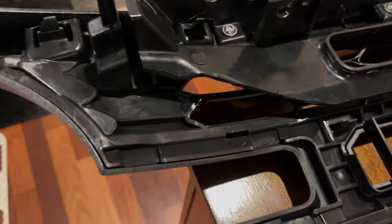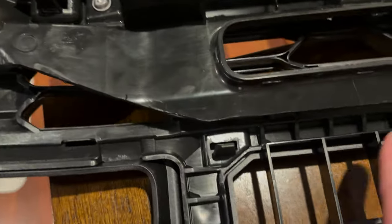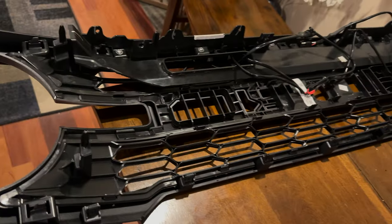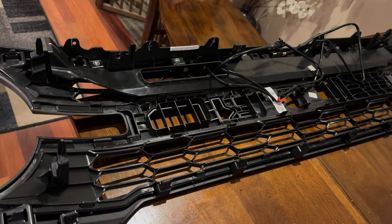All right, so we did trim quite a bit along this lower edge on the far side, as you'll see. The wire's all set up. Hopefully this thing will fit on there right this time. It always has a hard time with those sliding things going in, so fingers crossed.